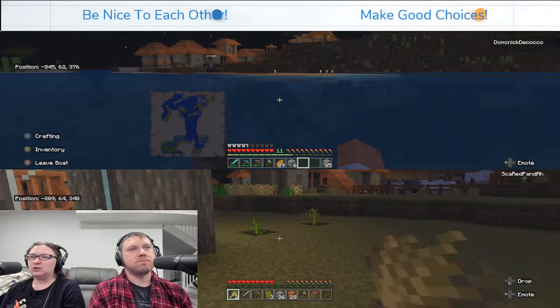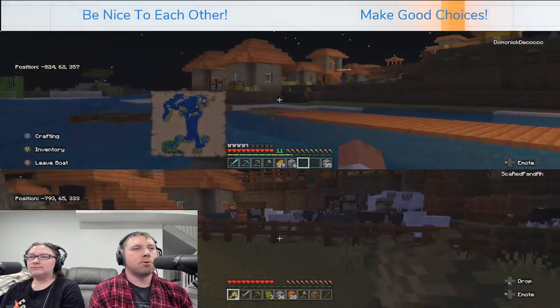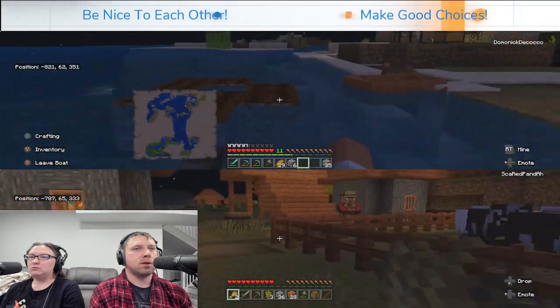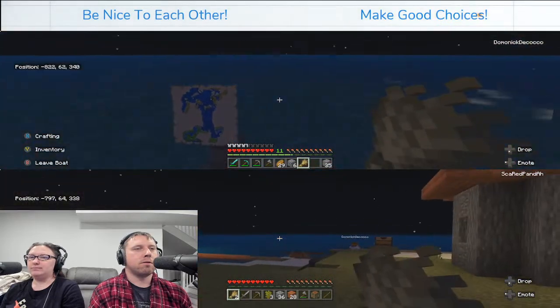Oh, I'm at Third Village. Do we want to put another portal here? Sure. Okay. What happened to the little crops we had here? I cropped them. Ew, okay.